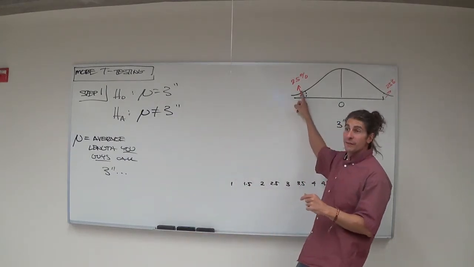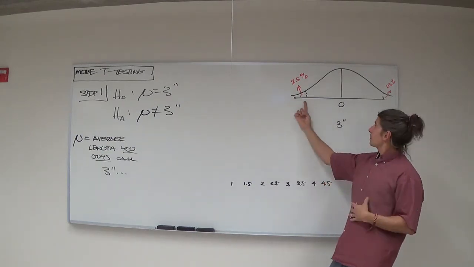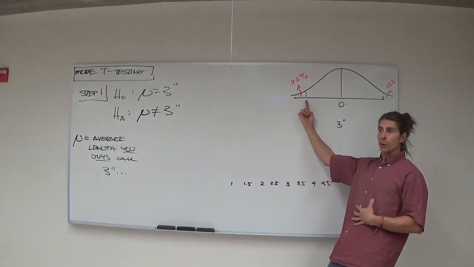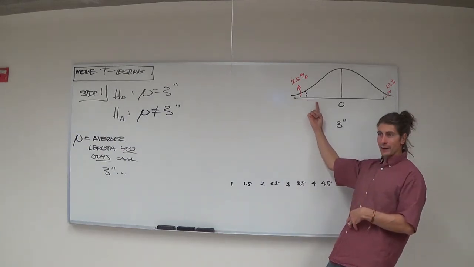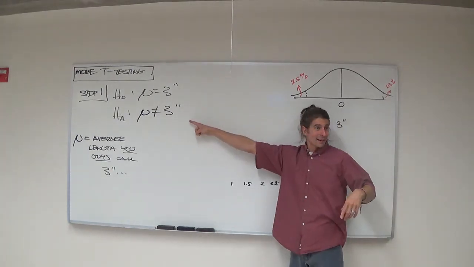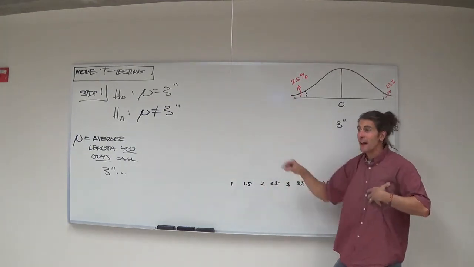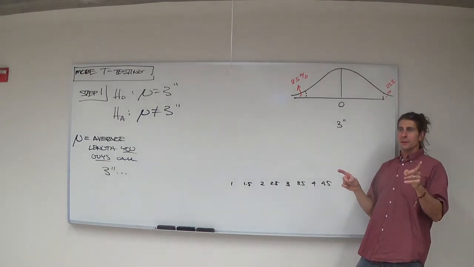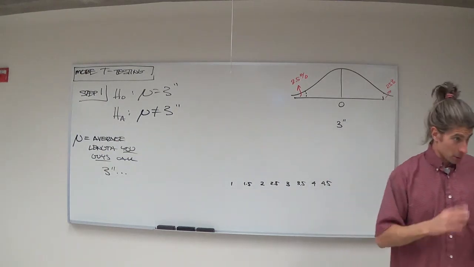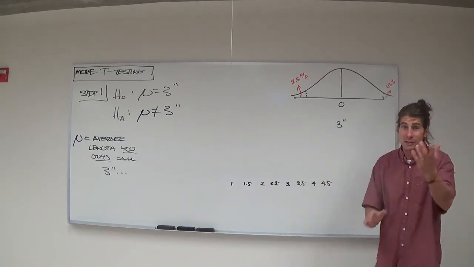This is only 2.5% versus what would it be for a one-tailed test? It would be 5%, which means this would be further in which direction? You've got to kill it. It'd be further this way, which means our data would not have to travel as far, or be as unusual, to trigger us to believe that. Here, the burden of proof is higher because we have to get further left into that region to go, something's up. That's indicative of a two-tailed test. Does that kind of make sense? Hopefully it makes sense. Good, let's find out.